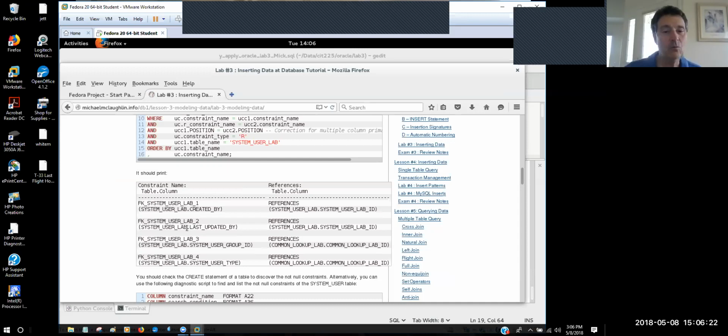They actually point back to the system user table. And I talked about that in the video in Lab 2. But you see the second two foreign keys here point to the common lookup lab table.